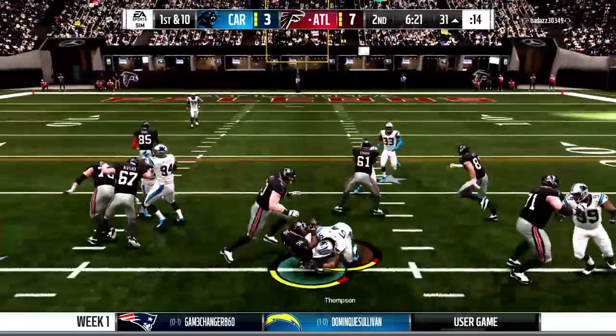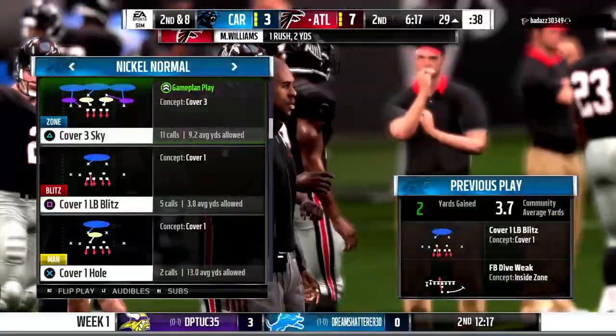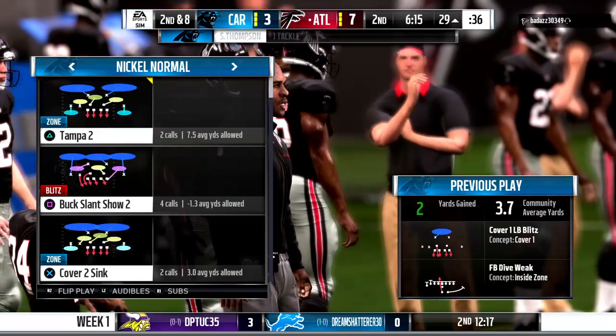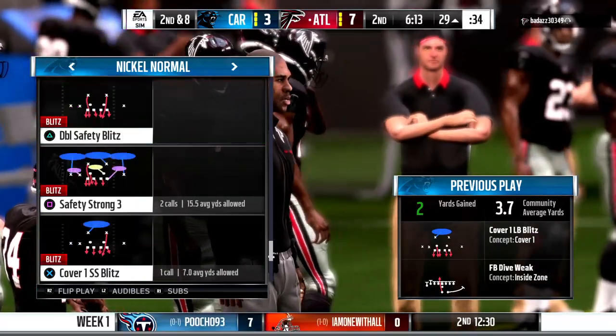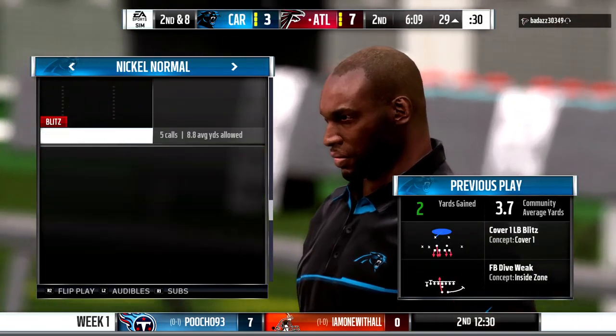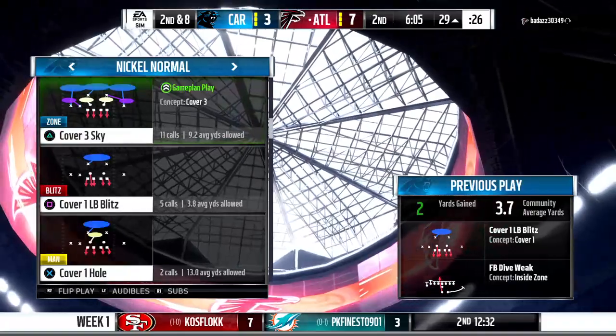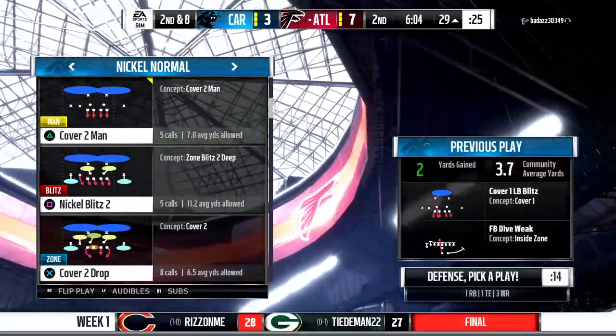Now a first carry for their fullback. And he will cross the 30 down to the 29-yard line. Give him a couple on the carry there. 2nd and 8. Now that's the defense that they were looking for, being able to get extra bodies to the point of attack to deal with the big guy carrying the ball. You really don't want to be in a position where it's a one-on-one tackle with him.